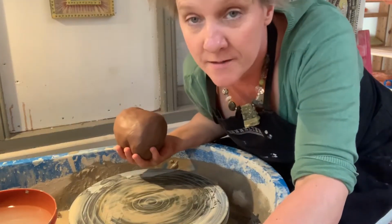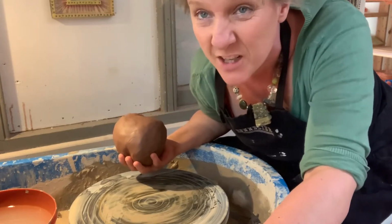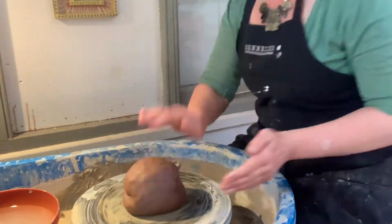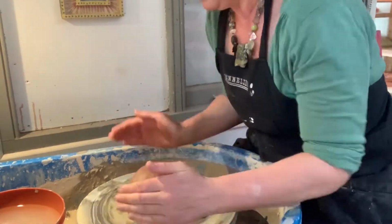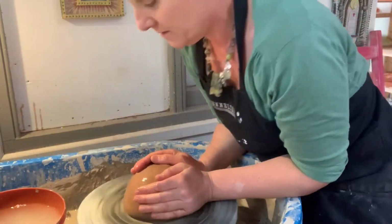I'm going to try and throw a double wall pot. It probably isn't going to work, but I'm going to give it a go. Here it goes. Clay's really hard as well, so that's not going to help, is it?